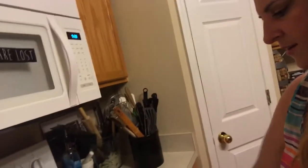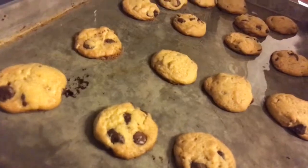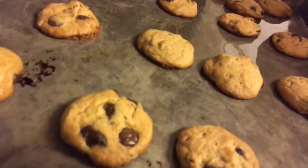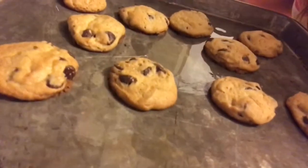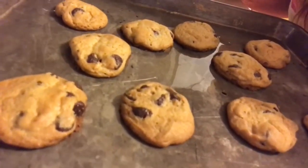Yeah, those are definitely done. They're about as done as I could want them to be. So you can see here. Oh, they're sizzling. I don't know if you can hear it, but it sounds cool. So those are my cookies. I'm gonna let them cool for about 2 minutes, and then I'm gonna transfer them onto a plate.